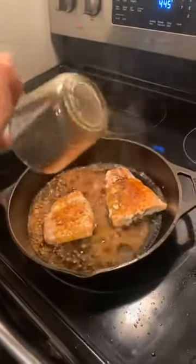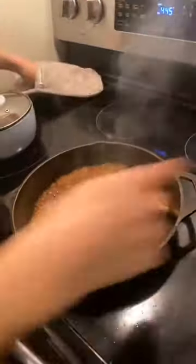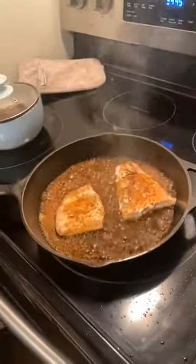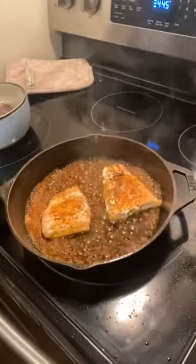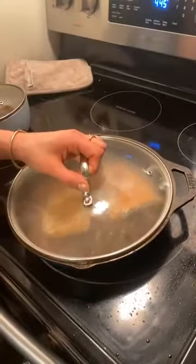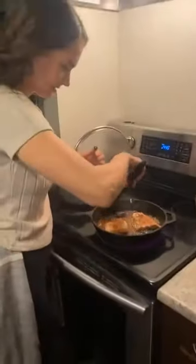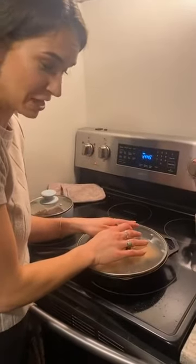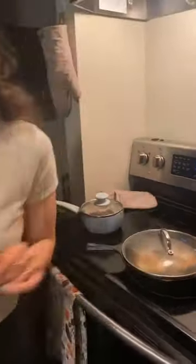But I like that because I'm actually going to put a lid on it, so I trap all the moisture in there. This is the money shot right here. So I'm going to put a lid on and then all the tamari is not going to just disappear. Actually, hold on. I'm going to spoon the sauce over the salmon. We're going to get real fancy. It's going to get crazy around here.